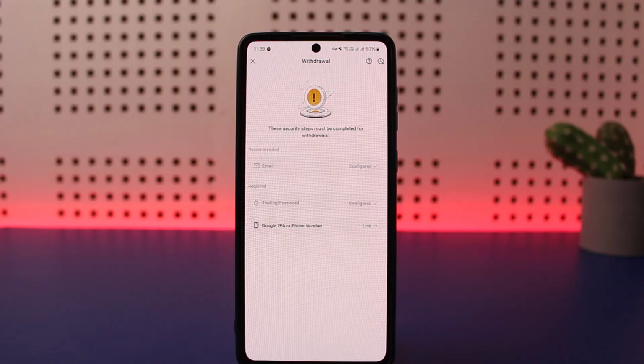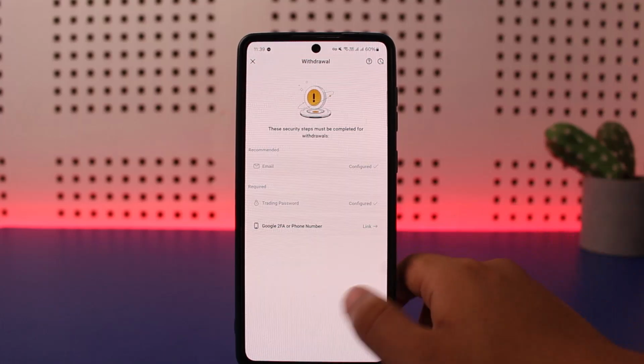apps. Then there, what you want to do is you want to go ahead and enter in the MEXC Global wallet address that you would like to receive the crypto for. Now I'll show you how you can get that. Once you enter in the address, you'll be able to go ahead and send it, right.